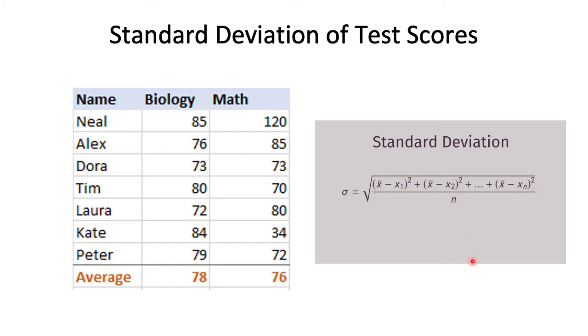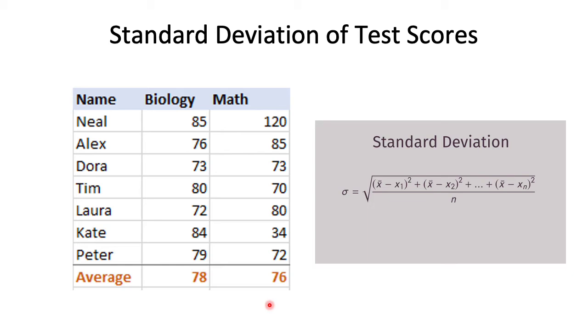The good news, however, is that we will not do this manually. We will have Excel, which is why we need to know how to use Excel. We will use Excel to calculate the standard deviation for us. So there's no need for you to memorize this equation. You can practice it if you like. It's completely up to you. But there's no need to memorize this equation and no need to actually have to use a calculator for this class. Excel will do this for us.